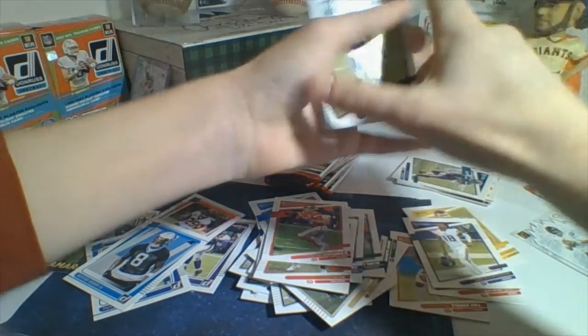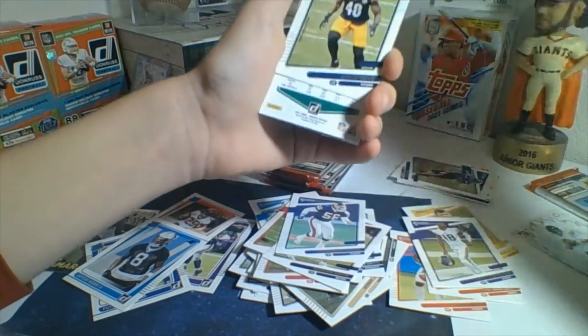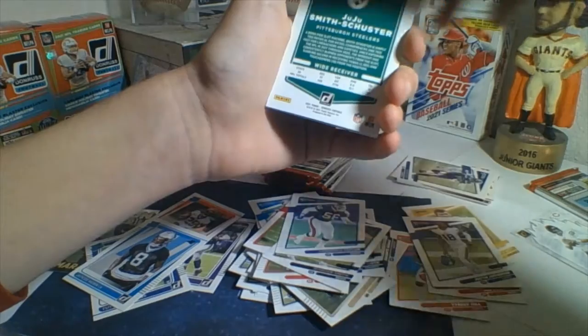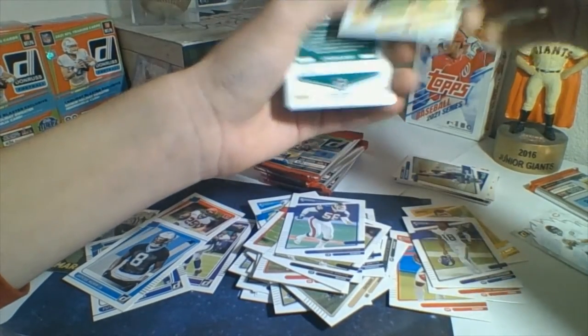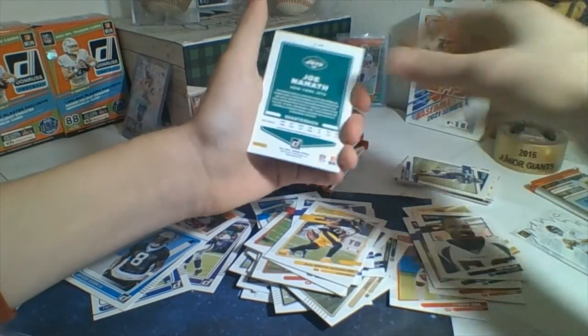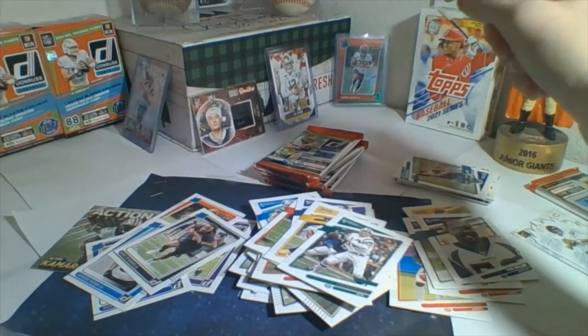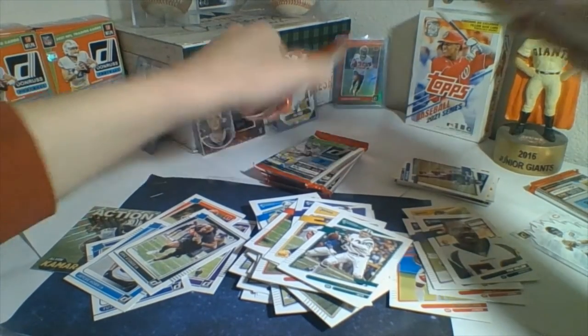Then this is going to be Roquan Smith, Lawrence Taylor, Phillip Lindsay. That's a duplicate. Bud Dupree is a duplicate. Then Juju Smith-Schuster. That's not a duplicate. That's a base. Von Miller is going to be a variation. Joe Namath. That's not going to be a variation. Eric Stokes. Great rookie. Next one.